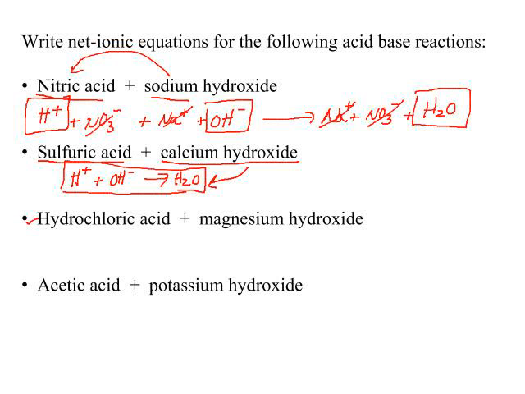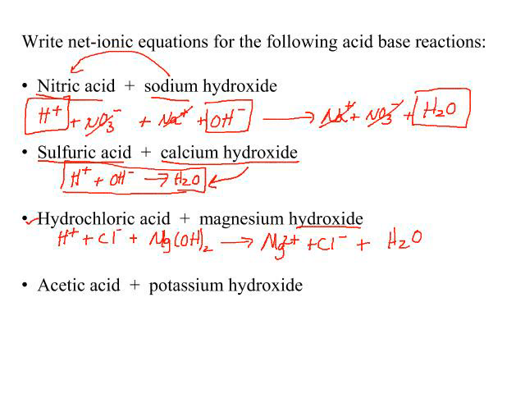Your next reaction: hydrochloric acid reacting with magnesium hydroxide. The only difference here — your strong acid would be ionized. Magnesium hydroxide is a strong base, but it is not soluble, so you would keep it written non-ionized. Your product would be magnesium chloride, which is a soluble chloride, and water. When you cancel your spectator ions, you're left with the hydrogen ion from the ionized strong acid, magnesium hydroxide which is not soluble, and then your magnesium ion and water. You need to check the solubility of strong bases to make sure you write them correctly.